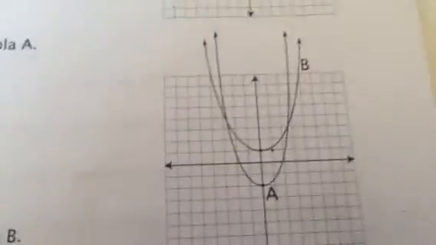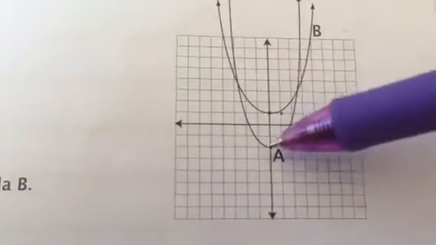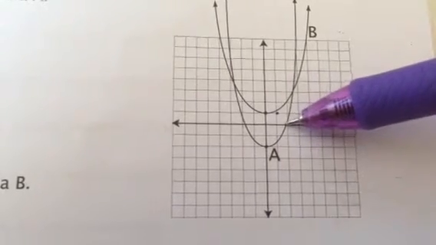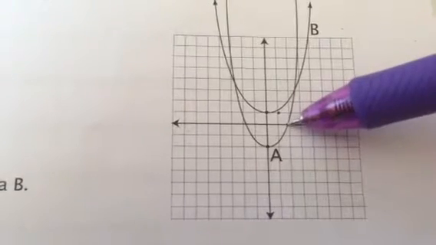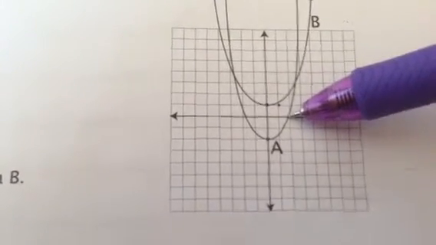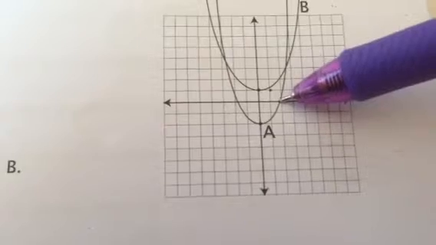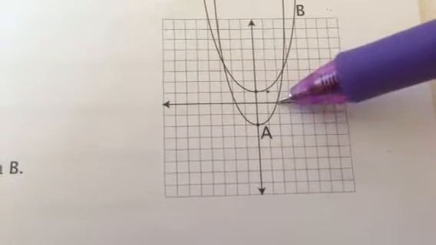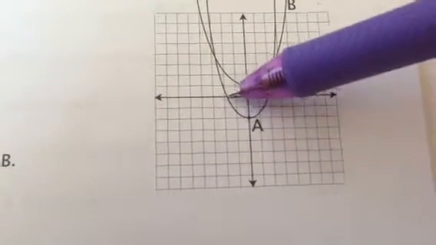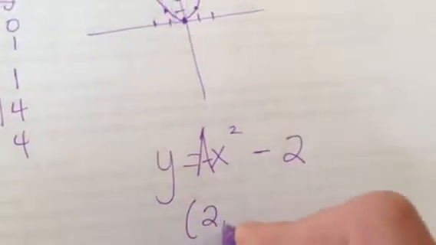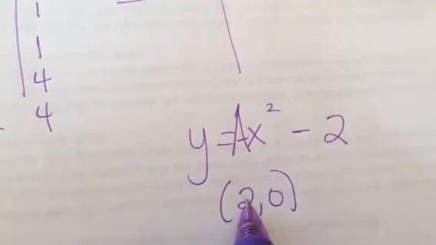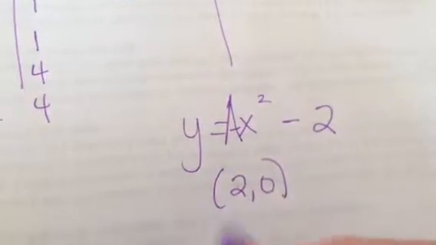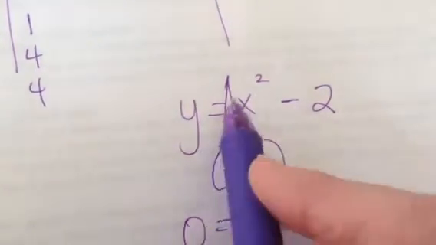What they're asking me is they want to know this coefficient right in front of here. So what I would do is pick any point on this parabola other than the vertex right here. So I'm looking at this point right here, and that looks to be about 2, 0, which would be an intercept. And maybe it's not exactly 2, 0, maybe it's 1.95, 0, I don't know. But it said to estimate anyway. So I'm going to use this point here. You could pick any point on this parabola. But I'm going to pick the point 2, 0. Now, where you see an x, you can plug in this 2. And where you see the y, you can plug in 0. And you can solve for that coefficient a.